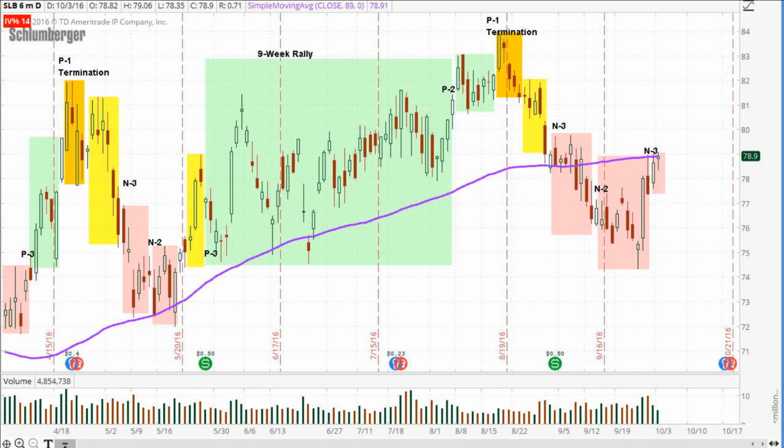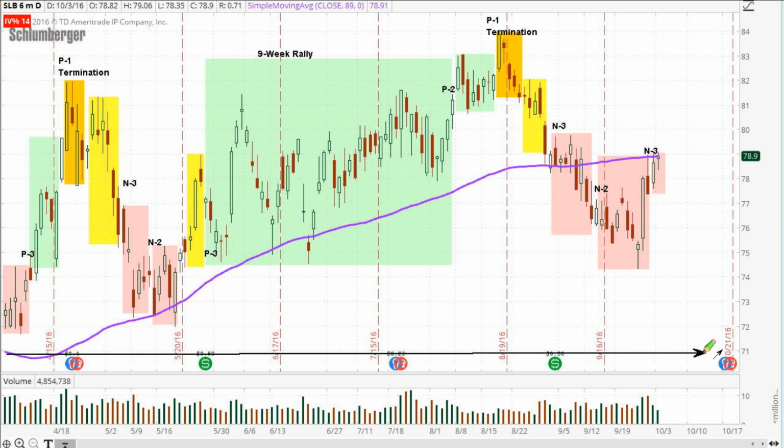So we're going to start out with Schlumberger. Now, these are stocks that are in our rankings and trade setups anyway, high volume, pretty good option trading, some of them excellent option trading. But I wanted to get a mix in here so you could see how this really works. So this is the chart of SLB Schlumberger, and we're going to be looking at this last 6-month period right in here to get a sense for how this works.